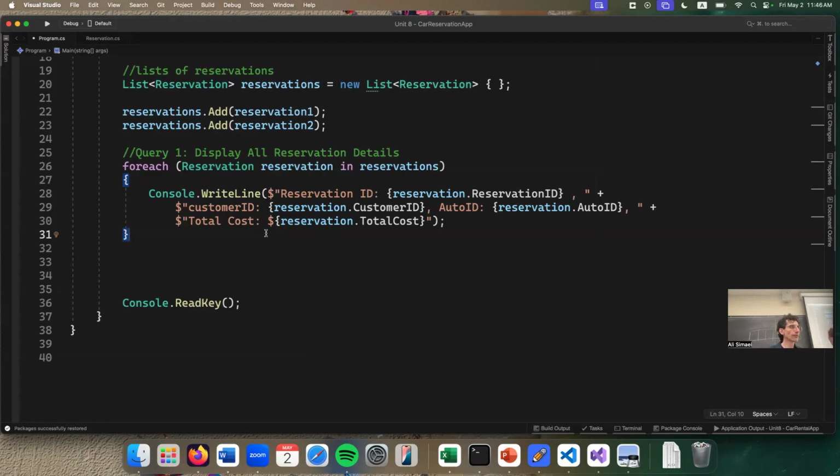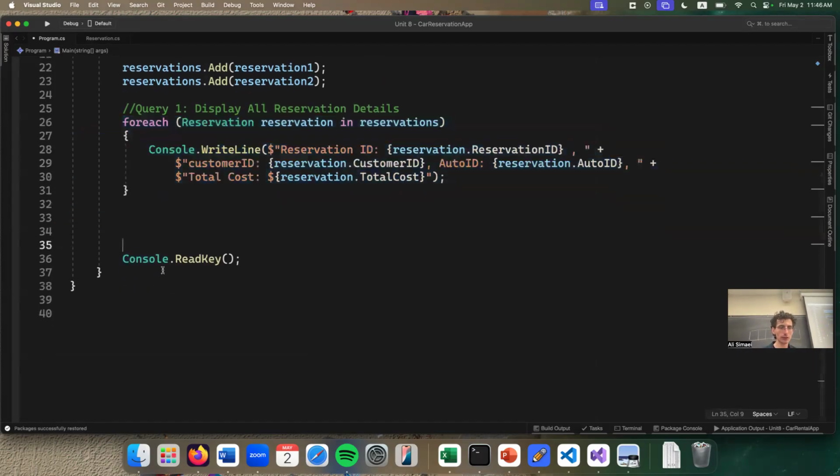Now, let's think that for some of the questions moving forward, you're going to have to create this format for the outputs. And I don't want to copy paste it. That's why I want to create a method to do this. So I'm going to create the same query solution, but using a method. So first, I will create a static method.